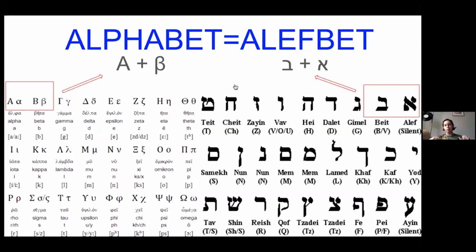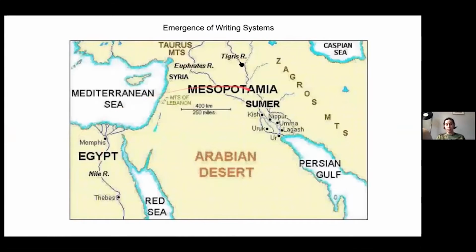Obviously, people from the Middle East say they were first, and the Chinese say they were first. So it's kind of hard to prove at this time. But the big writing systems from the Middle East come from Egypt and Mesopotamia. So this is kind of like the world that we're going to talk about today. Just this part of the world.